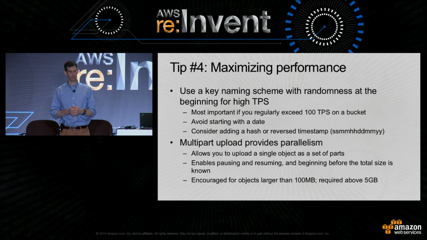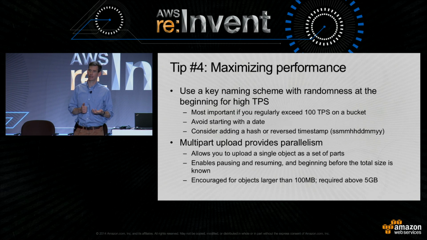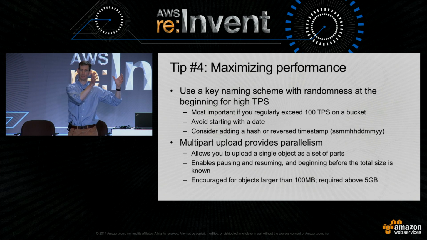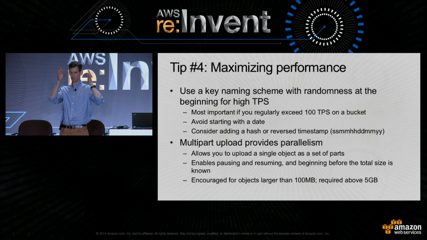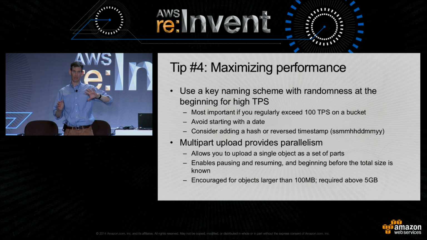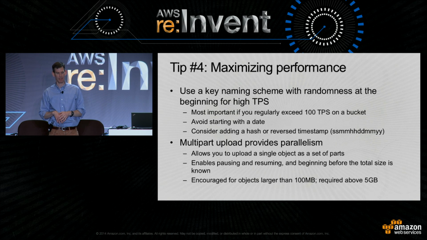It can be just a few characters, 2 or 4, depending on your scheme, but that gives S3 the ability to partition efficiently. What you want to avoid doing is using something like a date stamp up front. So you might have all of yesterday's objects with yesterday's day stamp and today's objects with today's day stamp. That essentially makes S3 start over partitioning each day because you're into a new partition space. So you don't want to do that. Again, add a hash, or if you want to have a timestamp, you can actually reverse it so that your seconds are first. That gives some variability. So that's key naming and TPS.